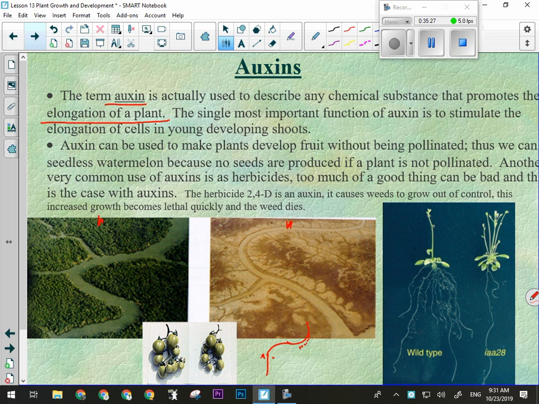Does that make sense? Auxins are also important in the pollination of plants, well, the fake pollination, rather. How many people have eaten seedless fruit before? We all do, right? Because it's convenient, so you don't have to worry about seeds. The way to get seedless fruit is to trick a plant into thinking it's been pollinated or fertilized. For plants, in case you didn't know, the pollination process is how sperm from one plant gets to the egg of another. Pollen grains contain plant sperm, so when pollen blows through the air, it lands on the flower of another plant. That's the reproductive process for plants.